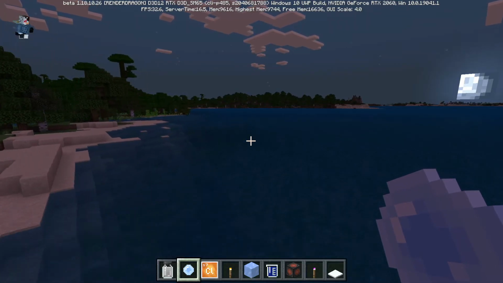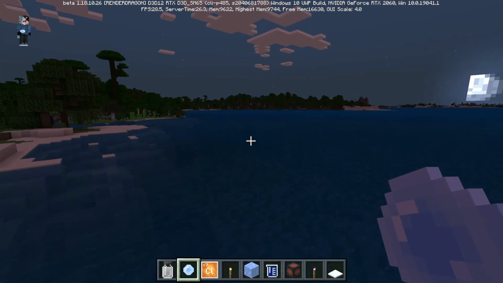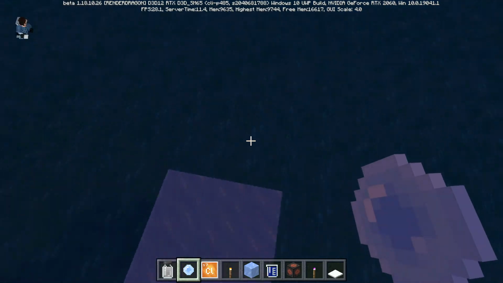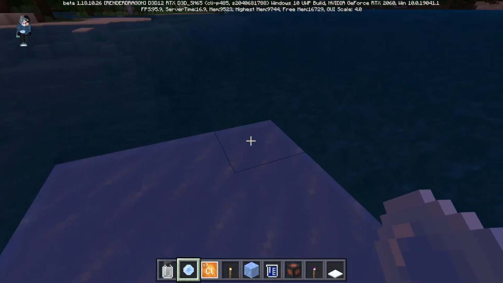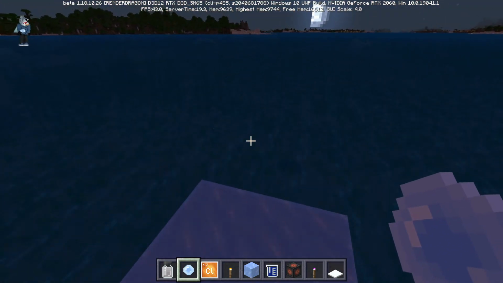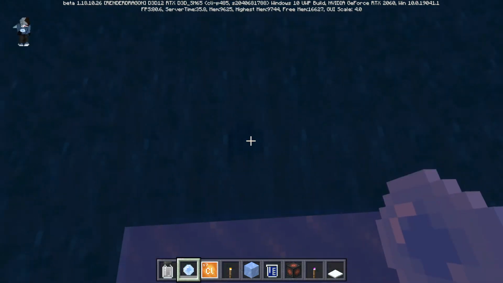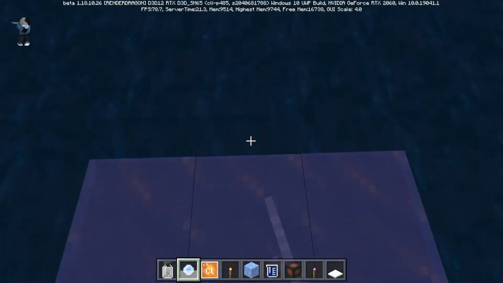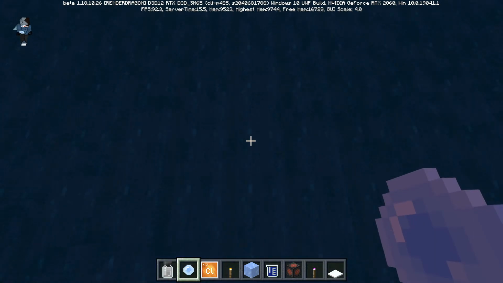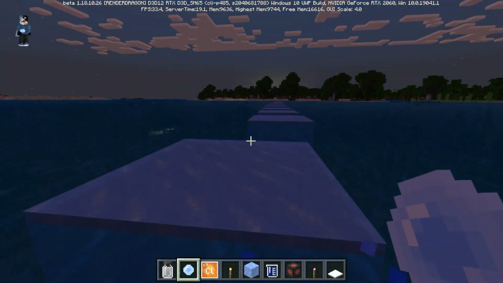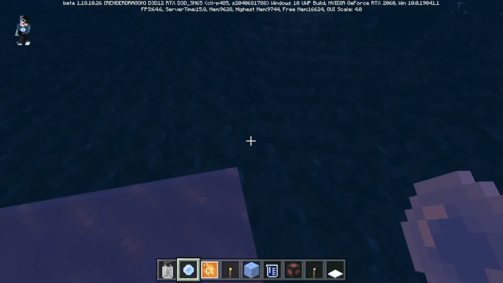Now this is one of the coolest things that you can get, since it turns water into ice. If you throw it, it will create a 2x3 of ice. As you can see, it will be really cool for parkour, or just traveling in general. Say I want to do some parkour, I could easily do this across the water instead of having to stack or anything like that, considering you cannot normally stack in this deep of water. You'd have to do it in really shallow water. So this makes it really cool.